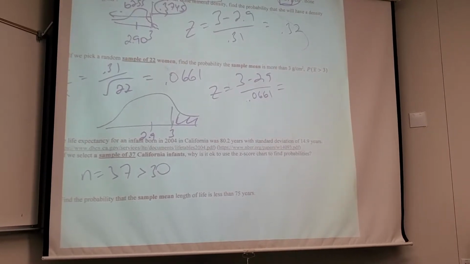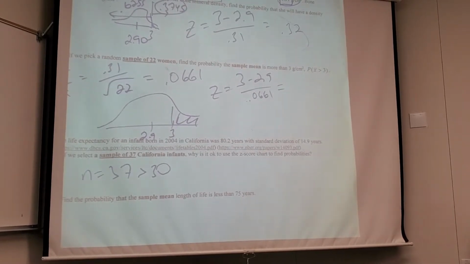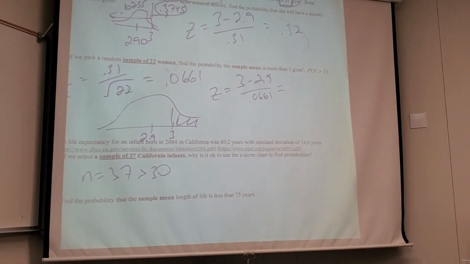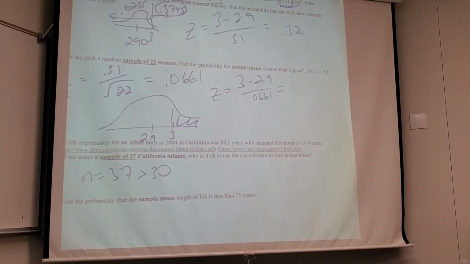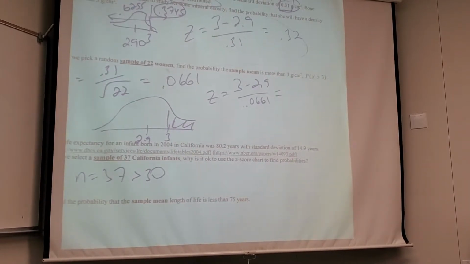Yes? I have a more general question. For X, how many decimal points do you usually want us to round to? Like if we were to calculate, for example, X bar. Either I'll say in the problem, but if I don't say, I would go a couple places, just to be safe. If I don't say, just don't round to a whole number. I almost never round to a whole number, right?